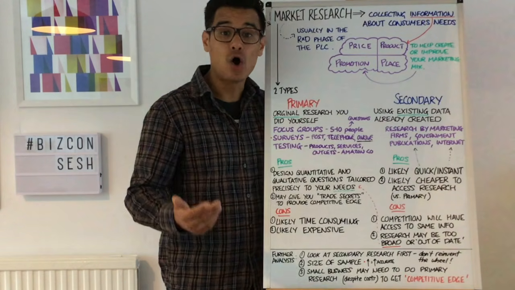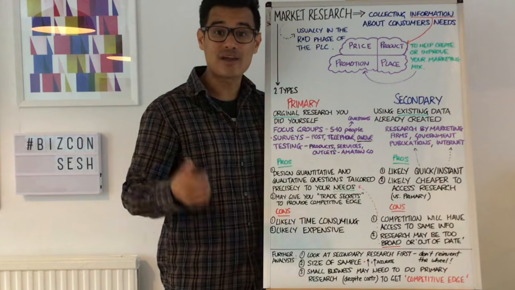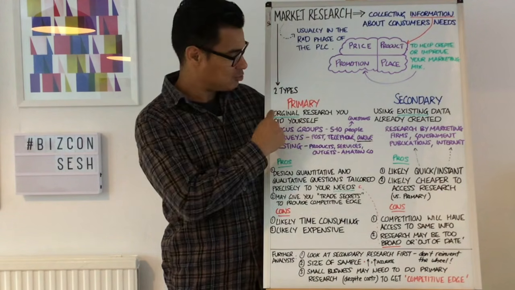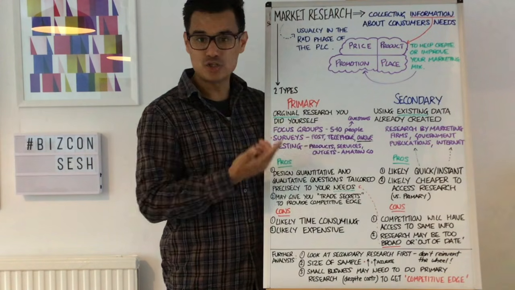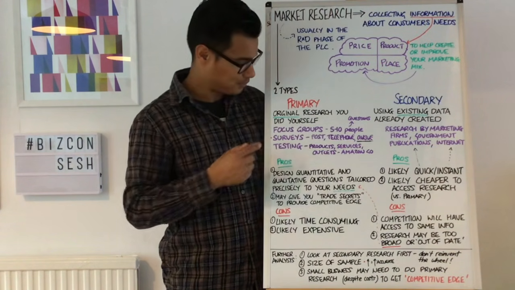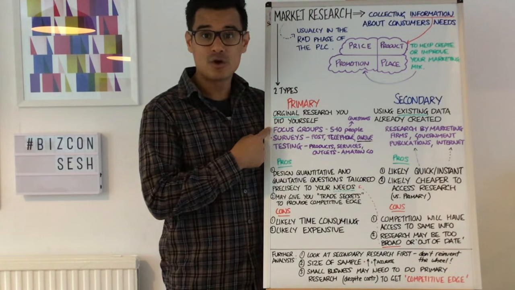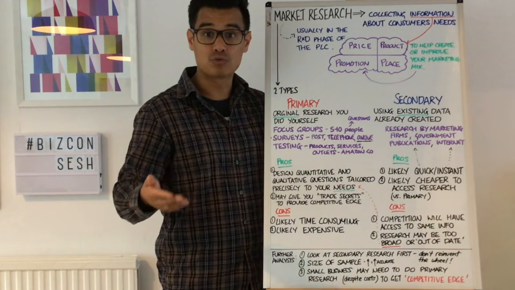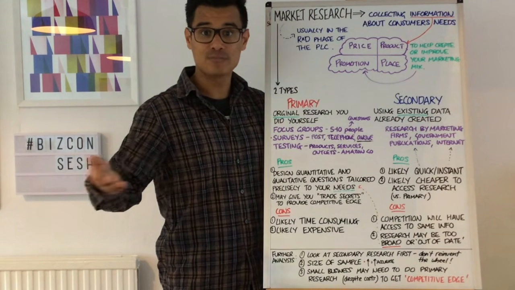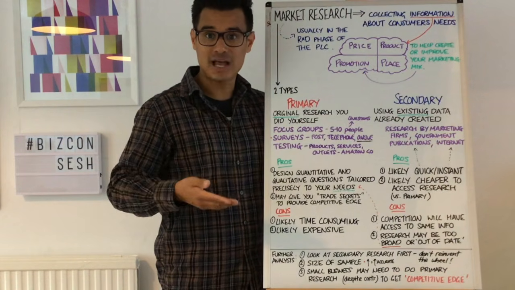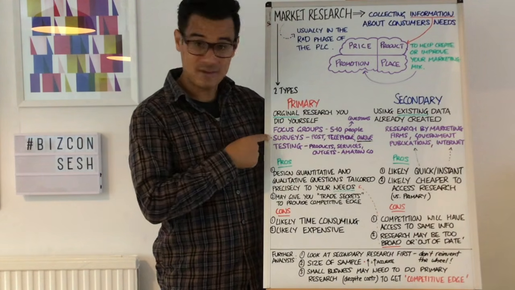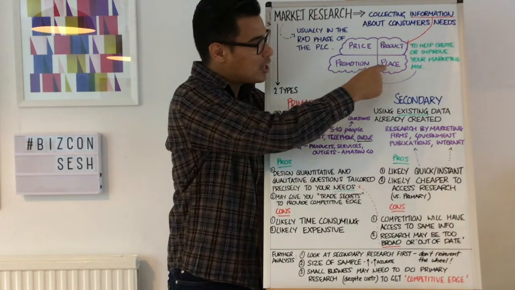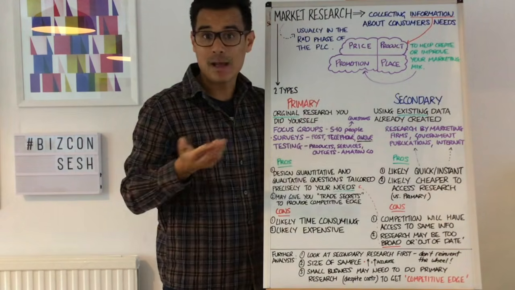Now there's 2 types of market research that you need to be aware of, and they are primary research and secondary research. Primary research is when you do original research and you do it yourself, so you do all the work. Examples of that: focus groups, where you might have 5 to 10 people in a room and you'll ask them questions about your product or prospective product for the future, or they might be testing your product out to see what they think about it, and you'll get feedback to help you improve the product potentially, or what price you could charge at, where you should be selling it, and perhaps how you should promote it.